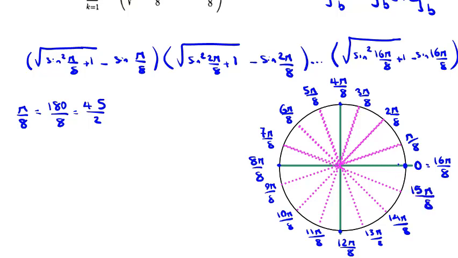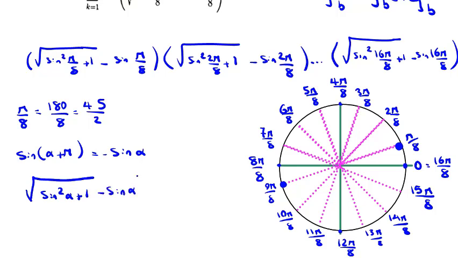So here you can see that we have pairs. For example, this one with this one. And because the difference is pi, we know sine alpha plus pi equals negative sine alpha. So you consider each pair and say, okay, if I multiply them, sine squared alpha plus 1 minus sine alpha times 1 plus sine alpha. You consider this one and this one. We say it's negative sine alpha. When you raise to the power of 2, it will be sine squared alpha plus 1 plus sine alpha, because negative sine alpha will be this.